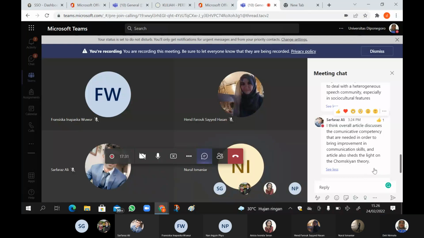the materials. To be able to propose or to develop the materials, we have to see first the target or the goal of teaching. And I think in the first meeting or last week, we discussed that in language teaching, our teaching will be to enable the learners to reach their goals. That is communicative competence. So that's why we have to identify and break down communicative competence. We have to define what we mean by communicative competence.